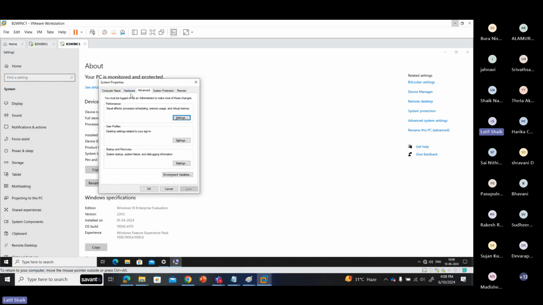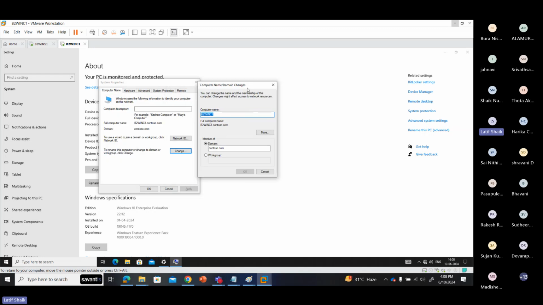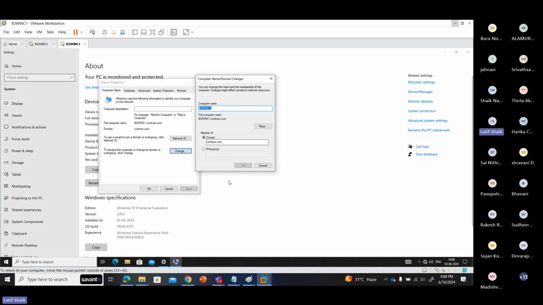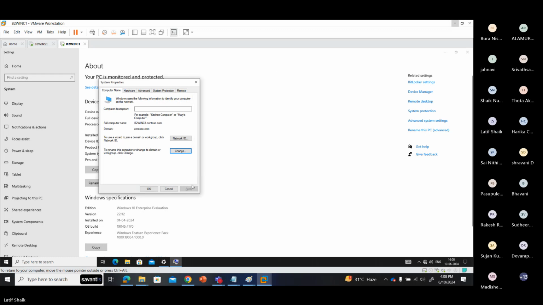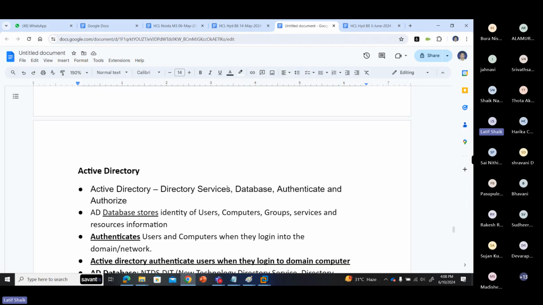Okay, here it is. Go to computer name. I went to advanced and then to computer name. See, it is my domain name. And if you click on change, it shows member of the domain name. This PC is in the domain. Earlier I showed one system that is in the workgroup. That is how you can check it. Guys, understand what is workgroup, domain, and Active Directory.